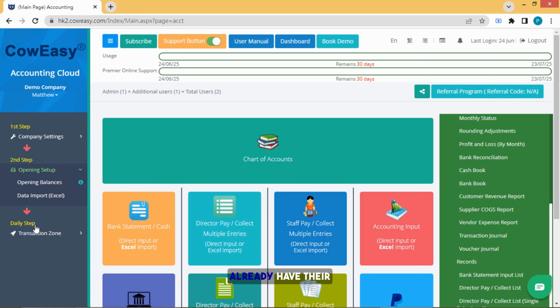These companies usually already have their own chart of accounts. Their processes differ slightly in some areas. Soon we will carefully review each step to make sure you fully understand everything involved. I'm going to split this explanation into two clear parts so I can show you exactly how to enter the amounts correctly in each case.